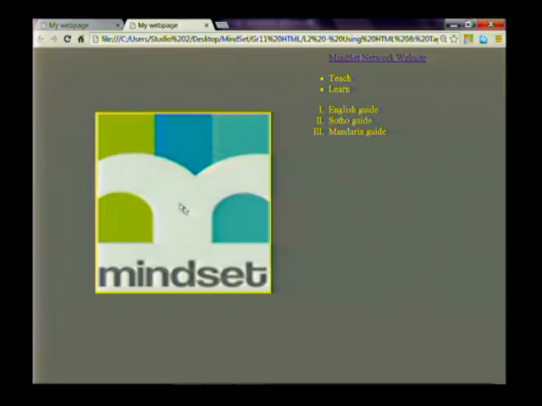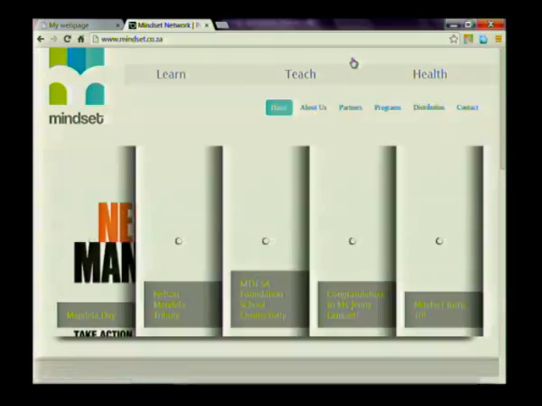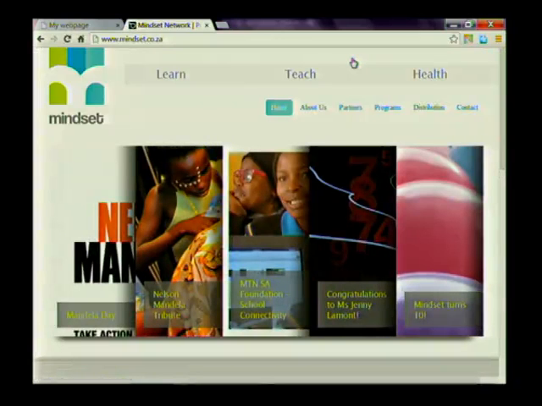You can see the picture over here. I've zoomed in, so that's why it doesn't look that great. So I just zoomed in so you can see properly. But here's our picture with the border that we've added. Here's our unordered list, our bulleted list, and here's our ordered list with our Roman numerals. And then right here at the top is the hyperlink that we inserted, which was the ahref tag that we used. And you'll see if I move my cursor over it, the pointer turns into a little hand. That means this is a hyperlink, and if I were to click on it, it will direct us to a different website, in this case the Mindset Network website.